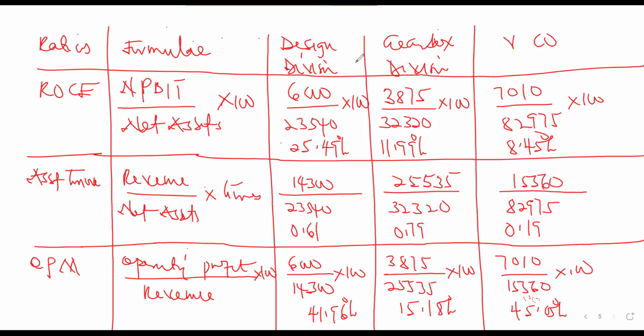It means that we are underusing our assets, or most of our assets are old, inefficient or ineffective, or maybe we are not utilizing our assets to the maximum capacity. You are using 1 cedi of cost and the return that you are getting is 19 pesewas. It doesn't make sense. But if you come to the design division, for every 1 cedi that they are using, they are generating what? 61 pesewas. So they are using their assets 0.61 times to generate the reported revenue. For every 1 cedi of the cost of the asset, they are getting a return of 61 pesewas.